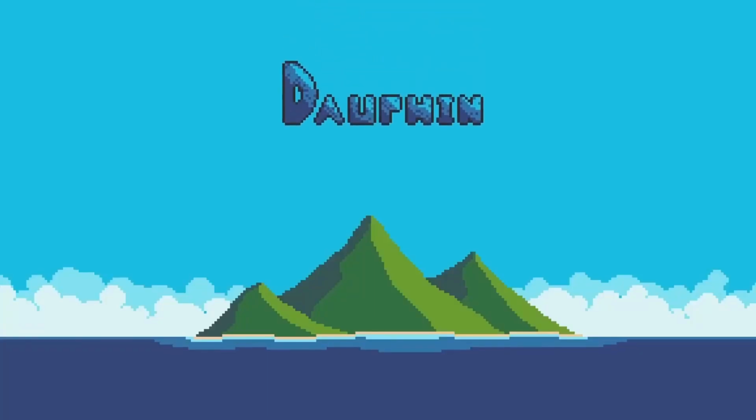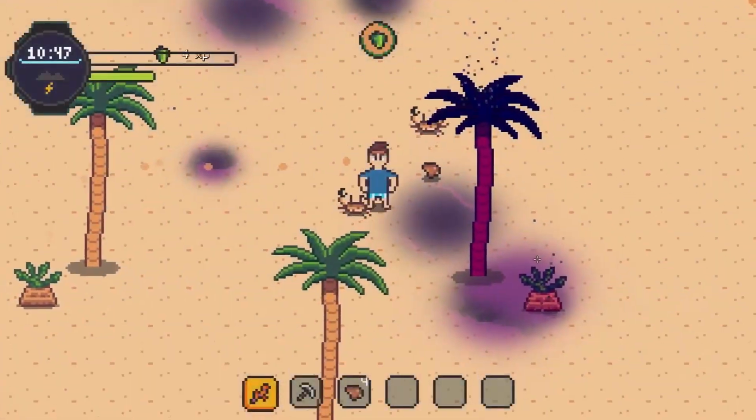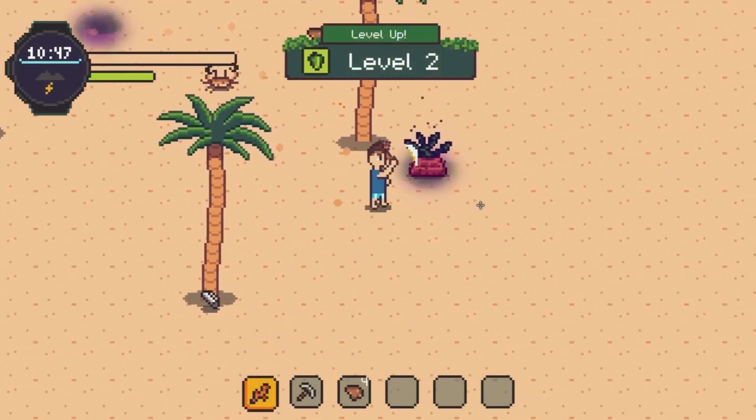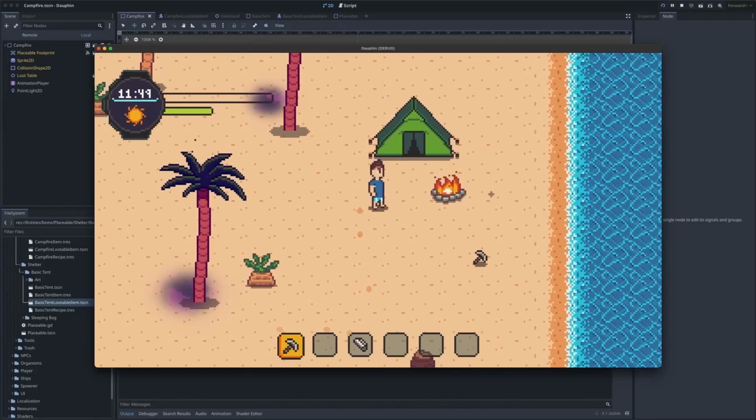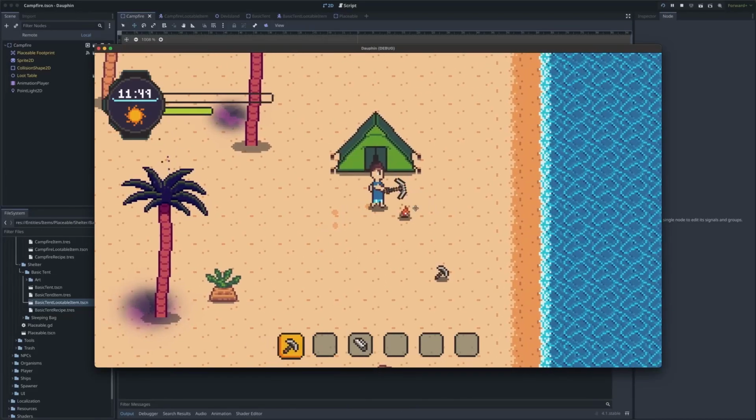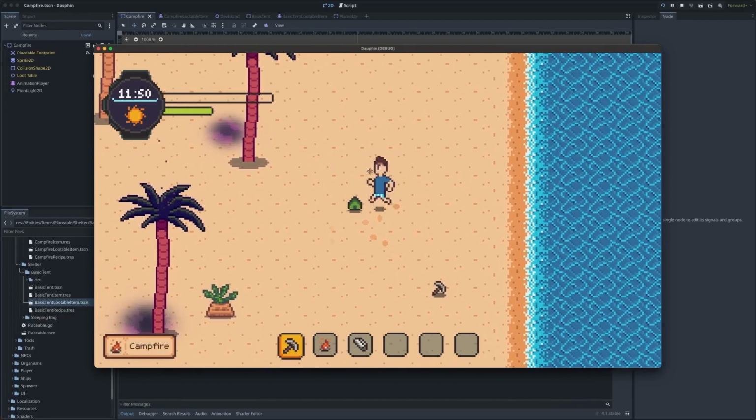I've had my eye on Godot engine ever since seeing Ben's devlog for Dauphin, where he converted his initial idea for the game from Unity to Godot and hasn't looked back in over 3 years of development. When the news dropped, I knew I had to give Godot a try and see if it was up to the task of running my game. But there was a problem.